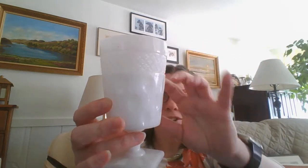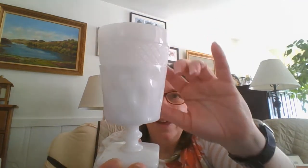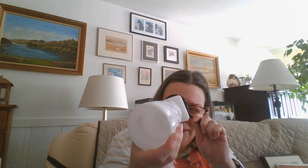I have this interesting pair of salt and pepper shakers. You'll see in the video, I was looking at another pair, but the tops on them were so corroded that I just wasn't comfortable with them. And then I have three of these. I could not find a fourth one if there was a fourth one, but I will try to do some research and figure out what pattern this is and who makes this, because I think all that's on the bottom is a number. Yeah, I think it's just a number 8. So I'll have to try to do a little research and see who makes those.